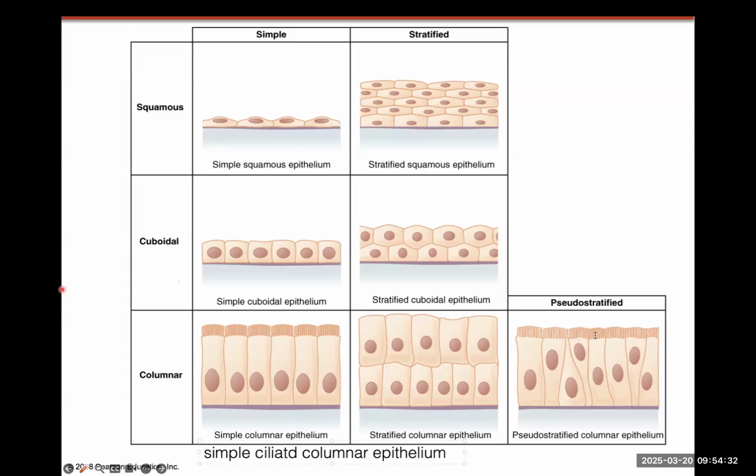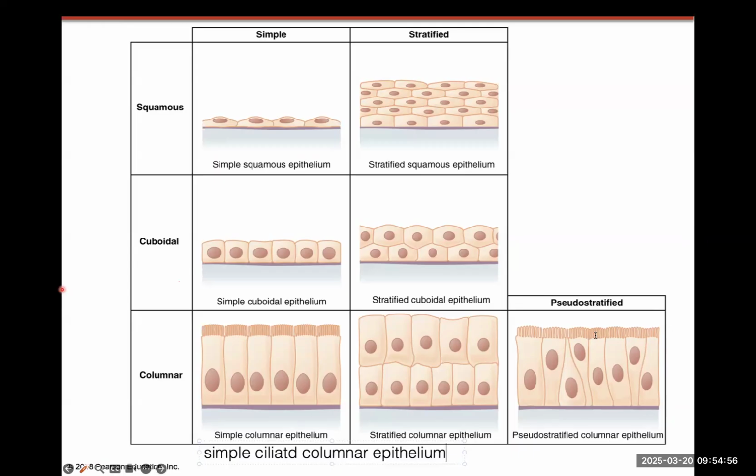And there's one more that I'm not going to talk about. That one is called transitional, the reason being that it changes shape. So this is called transitional epithelium. And the reason we're not talking about it is because it looks different depending on whether it's full or not. Maybe when it gets hydrated, there's water in it, it changes shape. And it's found in your urinary bladder.